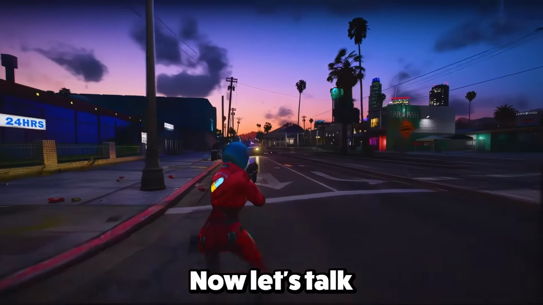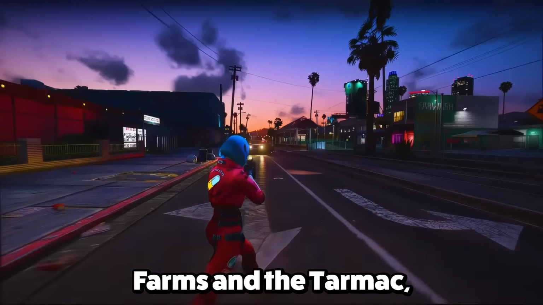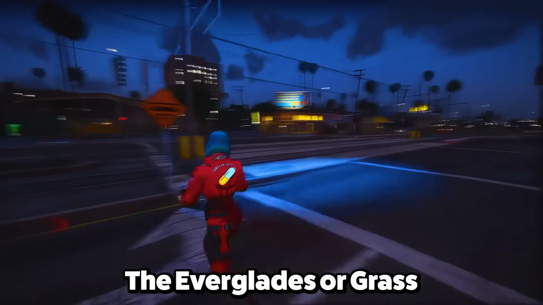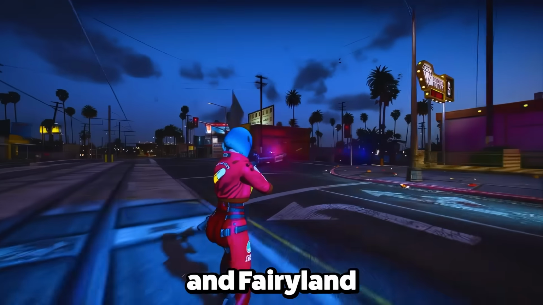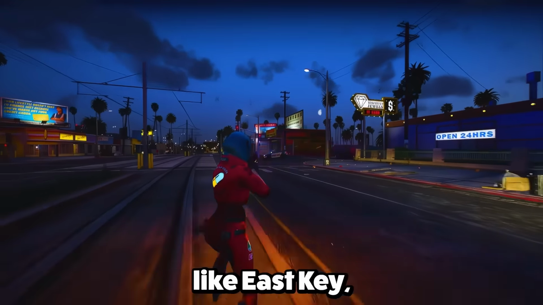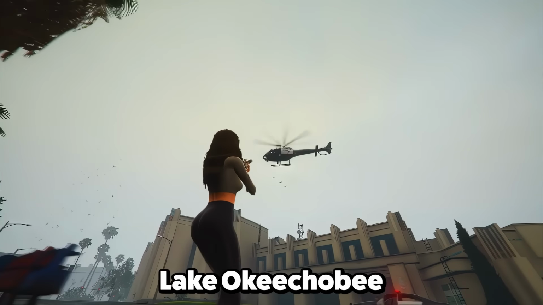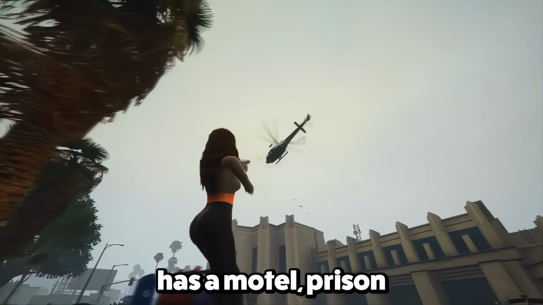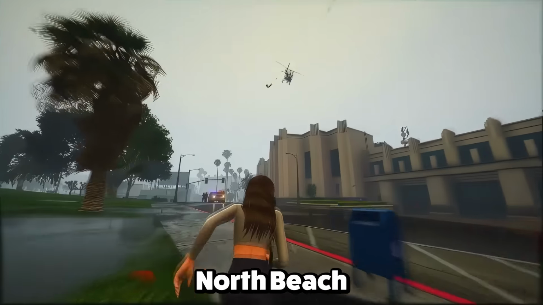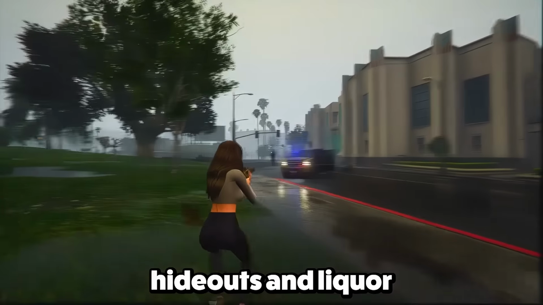Now, let's talk about the main locations in Grand Theft Auto 6. Ambrosia has Ambrosia Farms and the Tarmac. Bayside Copperhead, the Everglades or Grass Rivers, Fairyland and Fairyland Forest offer different environments. The Keys region includes places like East Key, Low Key, and spots like a garage, gas station, and liquor store. Lake Okeechobee has a motel, prison, and racetrack, while Little Haiti, North Beach, and North Miami come with places like gas stations, hideouts, and liquor stores.